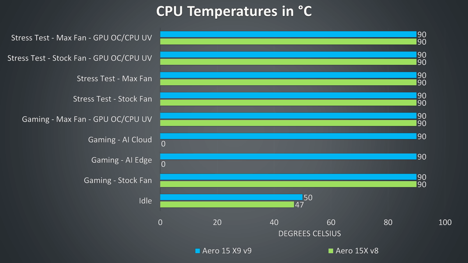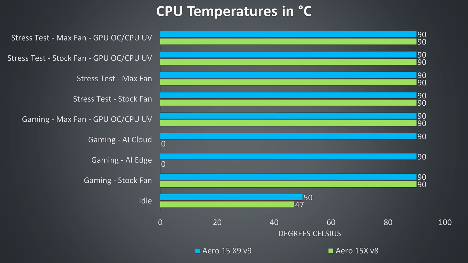UV means a CPU undervolt. The same minus 0.12 volts was used as before, and the same 90 MHz overclock for the graphics was used on both laptops too. I was able to overclock the 1070 Max-Q a bit more, but decided to use the same 90 MHz that was stable on my 2070 Max-Q to try and keep the effects similar.